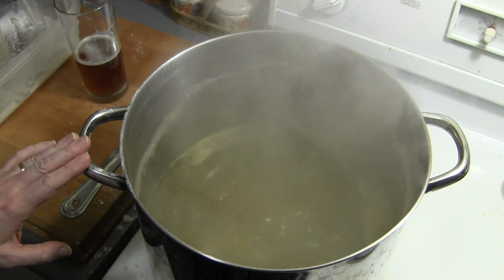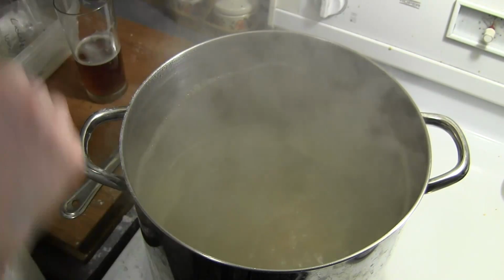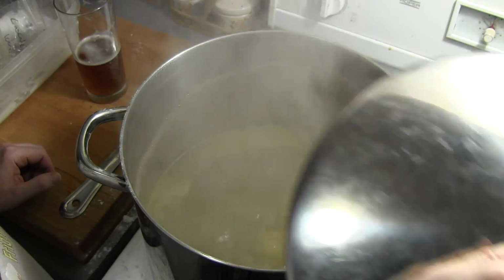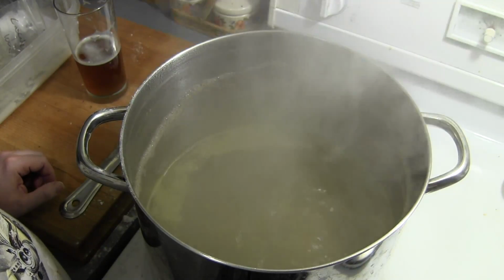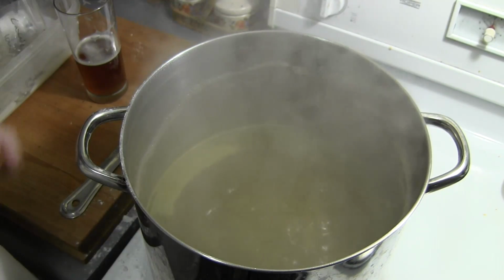Alright, it's been a couple minutes, 2 or 3 minutes. I'm going to take off the heat. We're going to cover this. Actually, I'm going to wait just a bit till the boiling stops, and then I'm going to cover it. I'm going to take it downstairs, and we'll finish this off.